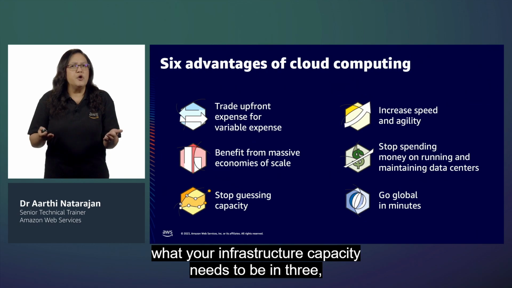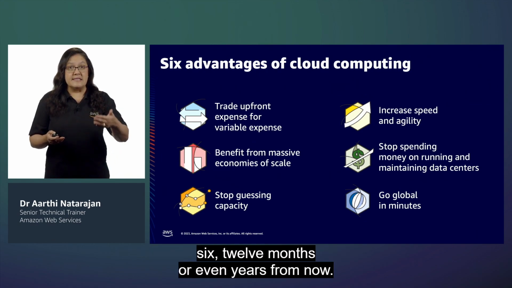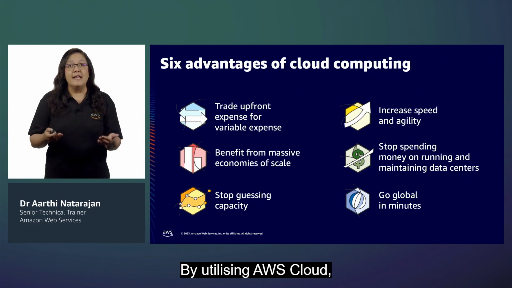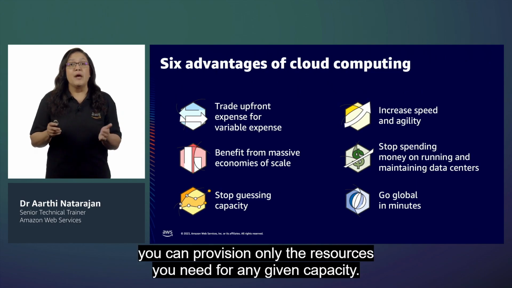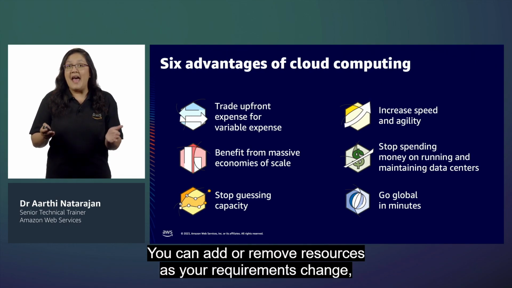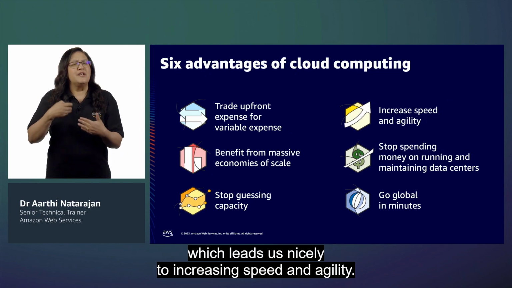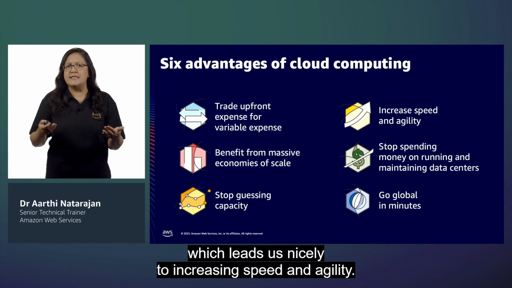With the cloud, you no longer have to think about what your infrastructure capacity needs to be in 3, 6, 12 months, or even years from now. By utilizing AWS Cloud, you can provision only the resources you need for any given capacity. You can add or remove resources as your requirements change, which leads us nicely to increasing speed and agility.